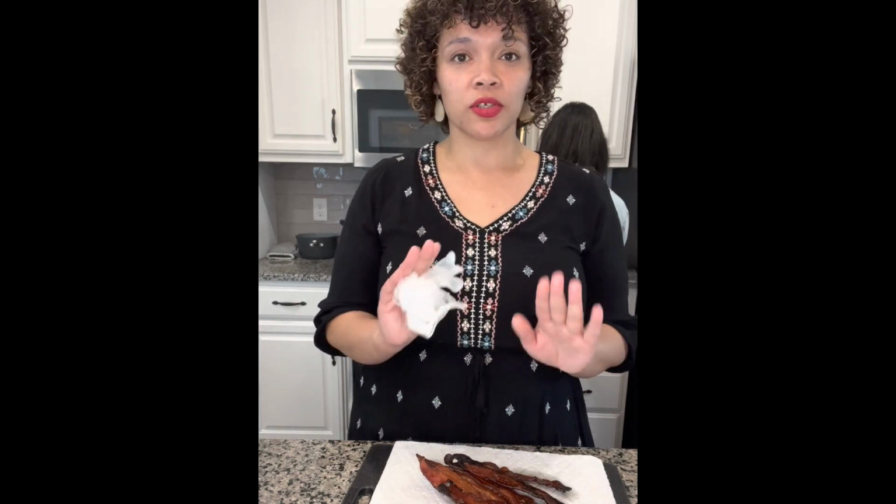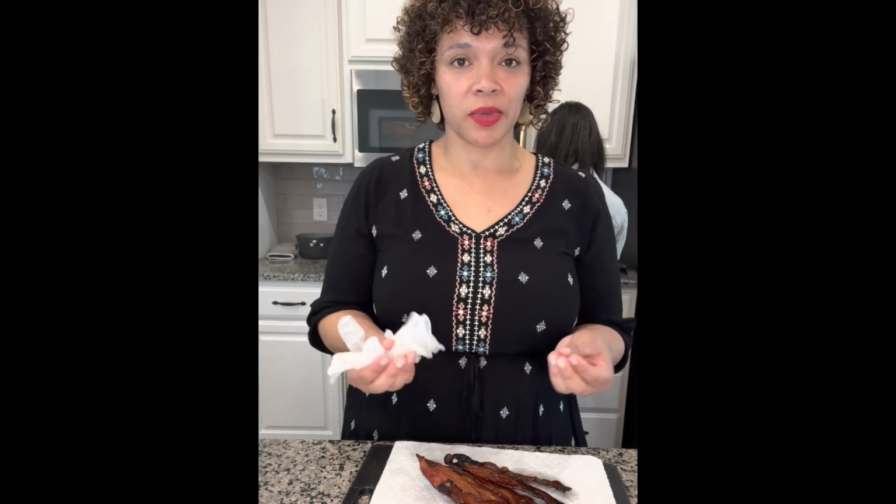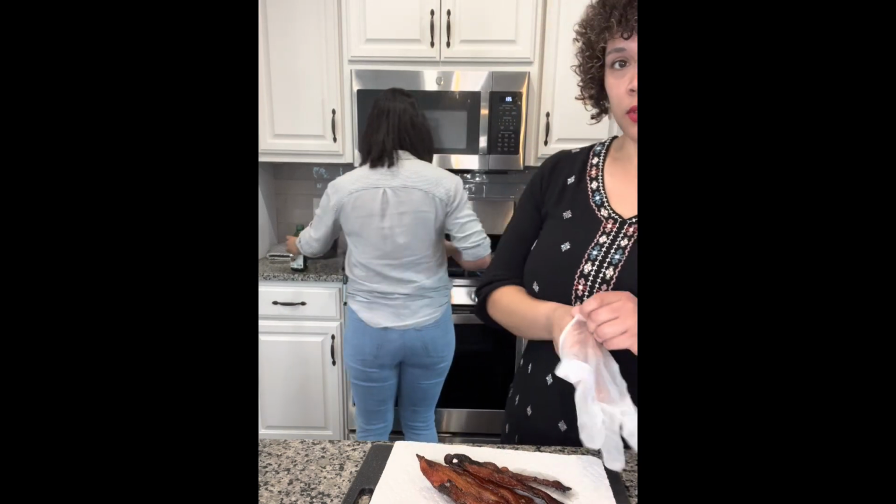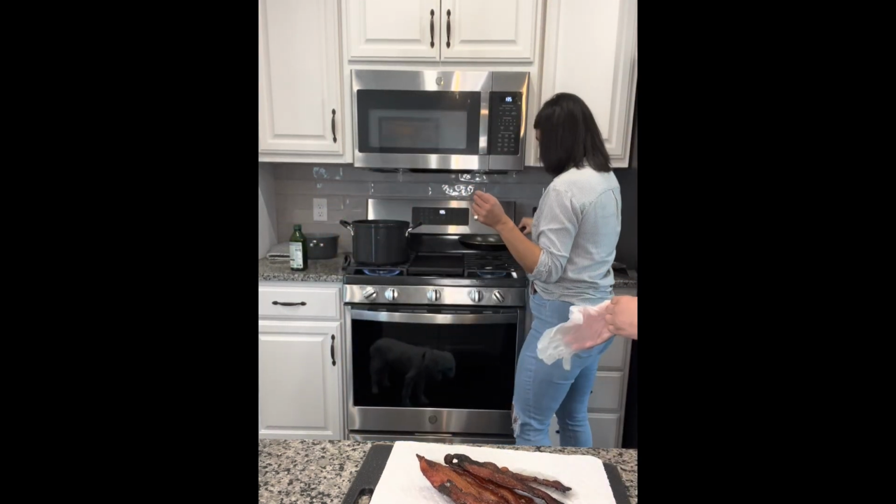Also, after chopping peppers, you want to make sure to wash your hands and not touch your eyes, because the spice, the oil in that, will make your eyes burn. Okay. I'm gonna just show this pan real quick, sis. Just to give an idea.